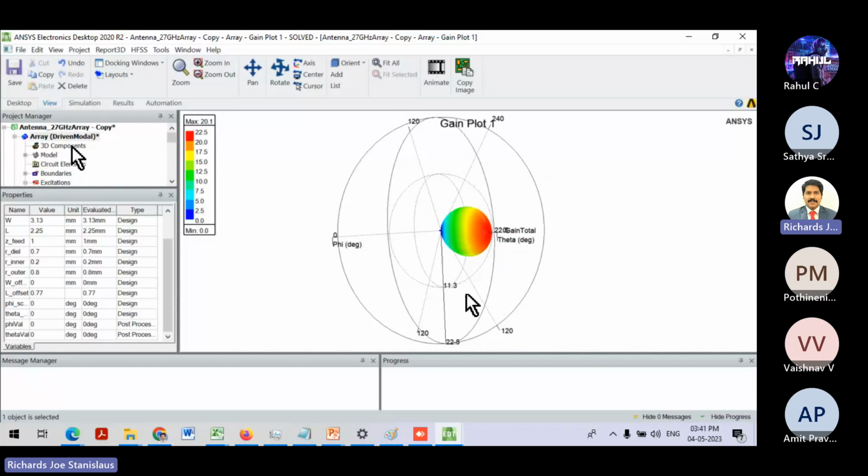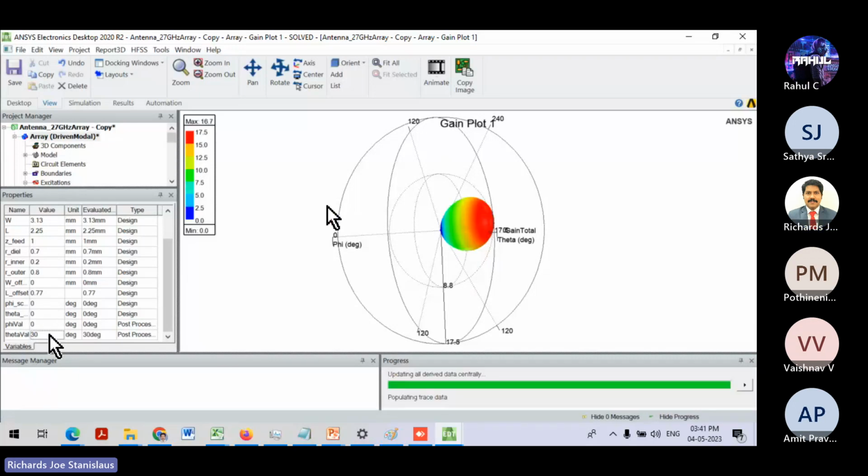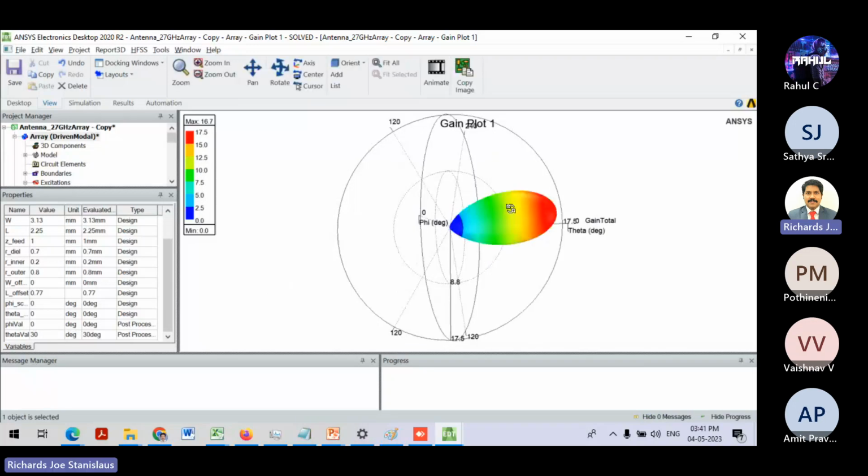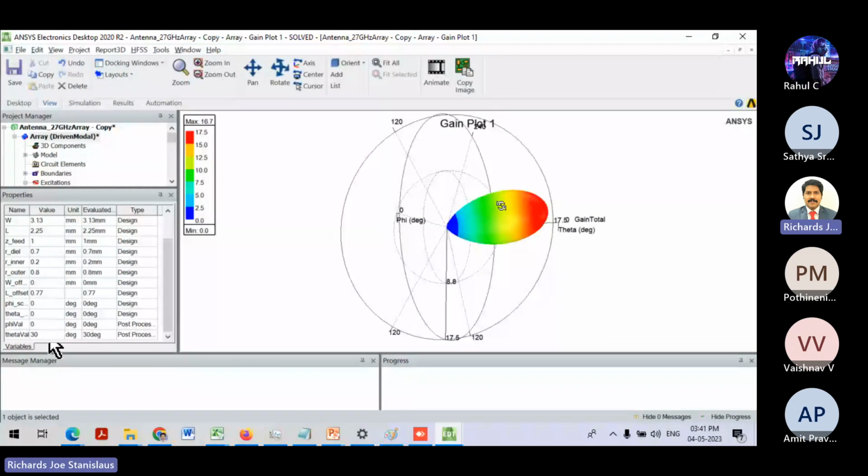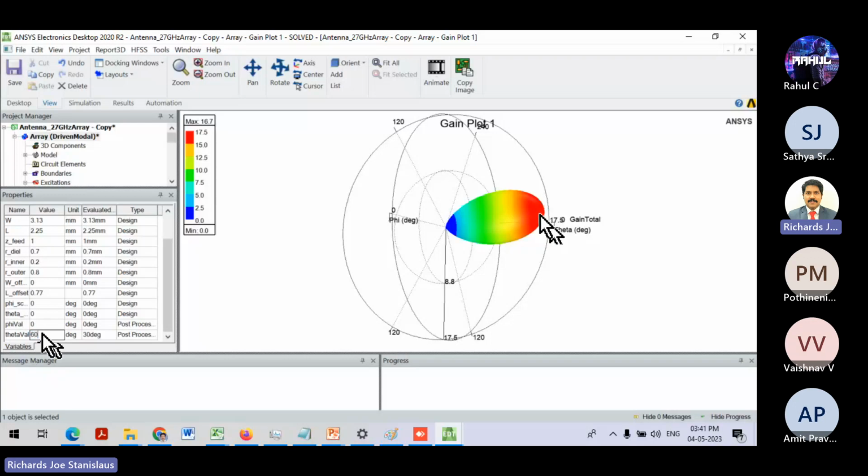If you want to rotate in another direction, we had given a theta value in the excitation. So there, if you give the phase shift as 30, it will generate a rotating beam. The beam is actually shifted to the other side. If you increase it to 60, again the beam is shifting upward.